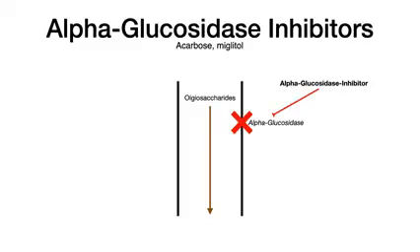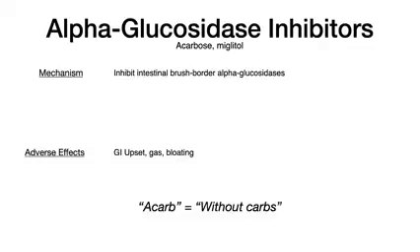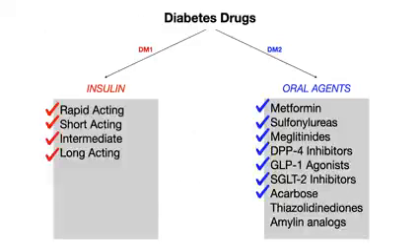And if you think about this, the adverse effects should make perfect sense, because if you have more oligosaccharide in the intestine, it's going to cause a little bit of GI upset. It's going to cause a little bit of gas, a little bit of bloating. Now, I know what you're thinking. How do I remember that acarbose is an alpha glucosidase inhibitor? And that's pretty easy, because acarb literally means without carbs. So you're never getting the glucose because you're never converting it, and therefore the intestine is without carbs. So that's how I remember alpha glucosidase inhibitors. Again, the big one is acarbose.